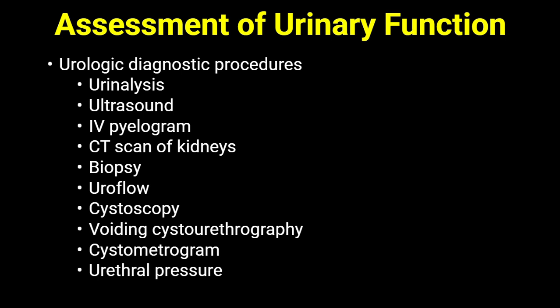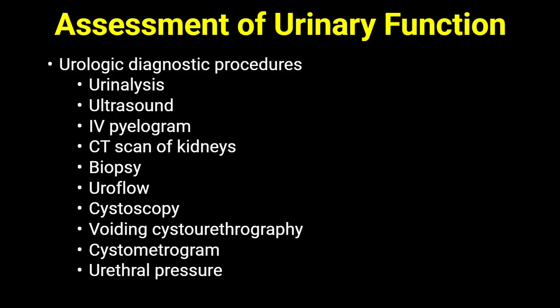A CT scan provides detailed images of the urinary tract and may be used to evaluate trauma, stones, tumors, or congenital abnormalities. A cystoscopy allows the provider to directly visualize the urethra and bladder using a flexible scope. It may also be used to remove foreign bodies or evaluate structural abnormalities. A renal biopsy is performed less frequently but may be necessary to diagnose certain kidney diseases such as nephrotic syndrome or glomerulonephritis.